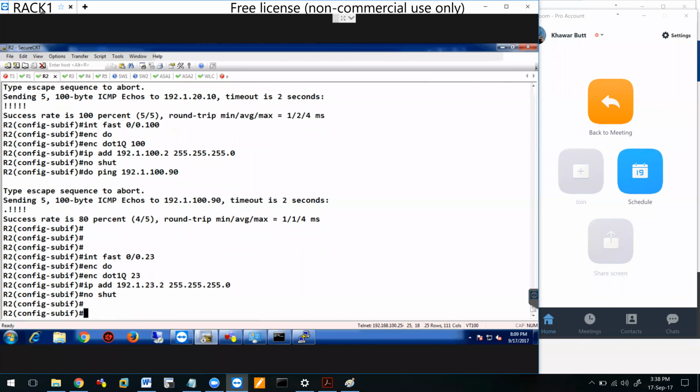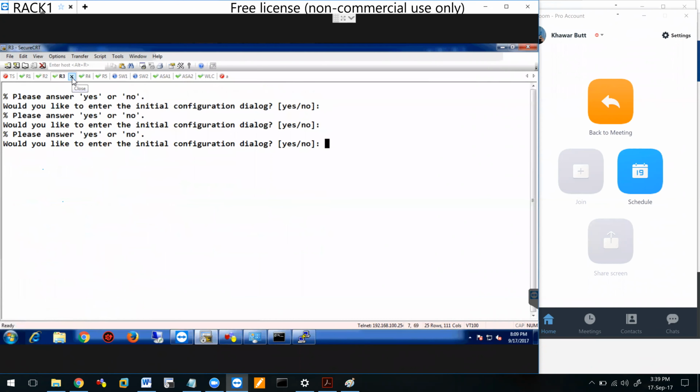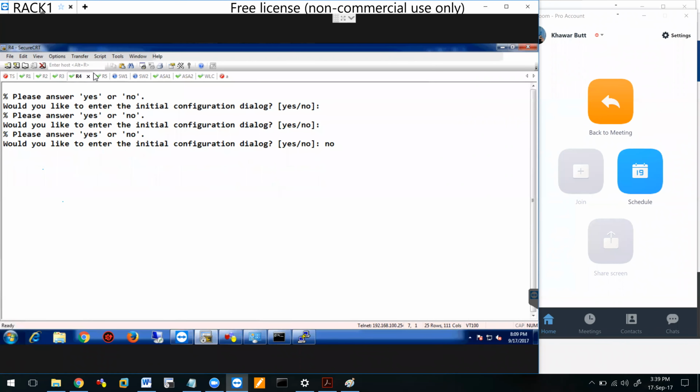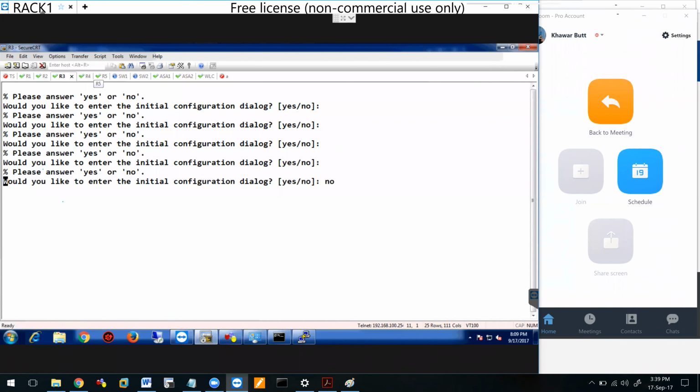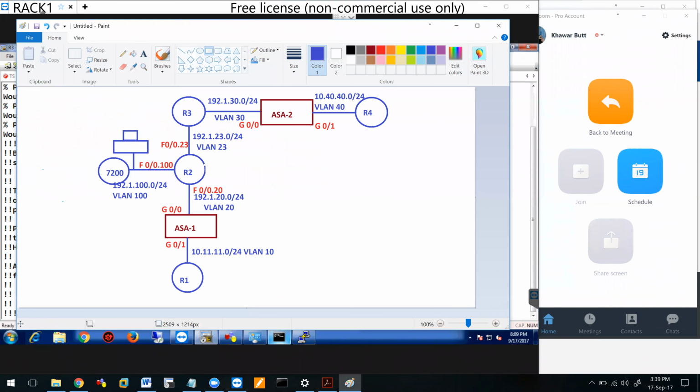All right. Now to do the other side, which is R3. We'll also bring R4 up. So I'm setting this topology up. In this, I'm going to set up different VLANs. We're almost done with the topology. R3 now.